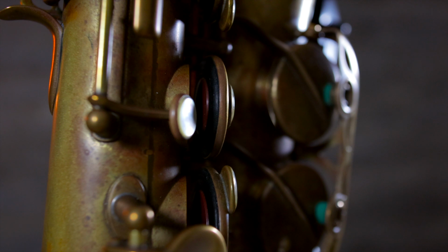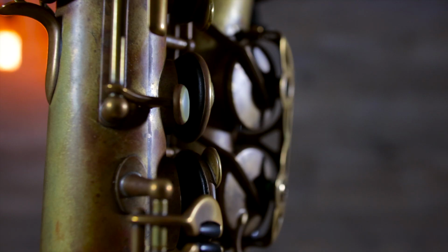Apart from being very appropriate for an Australian sax player, roux pads are actually some of the highest quality, longest lasting pads that you can buy. They're also easy to spot because they're all black. The final piece about this sax that I find interesting is the neck. It's a brass neck that's been plated in silver.